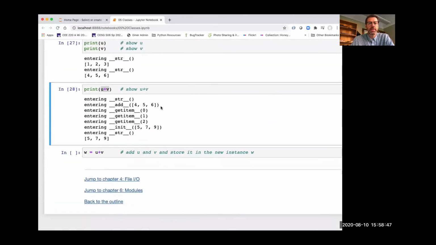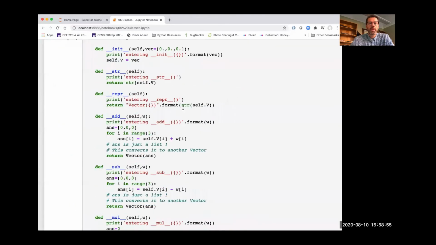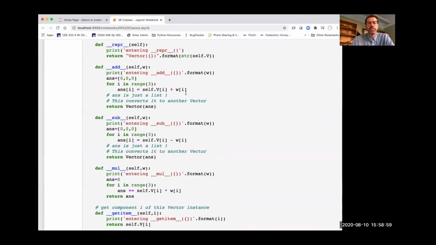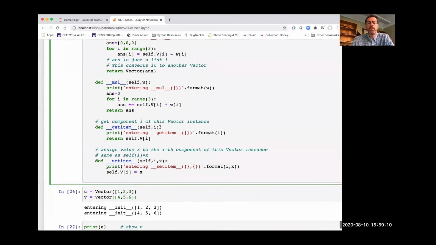What's happening next? The add function is calling get item with index 0, 1, and 2. The add function is calling here vector object with index 0, 1, and 2, and that calls the get item with 0, 1, and 2.